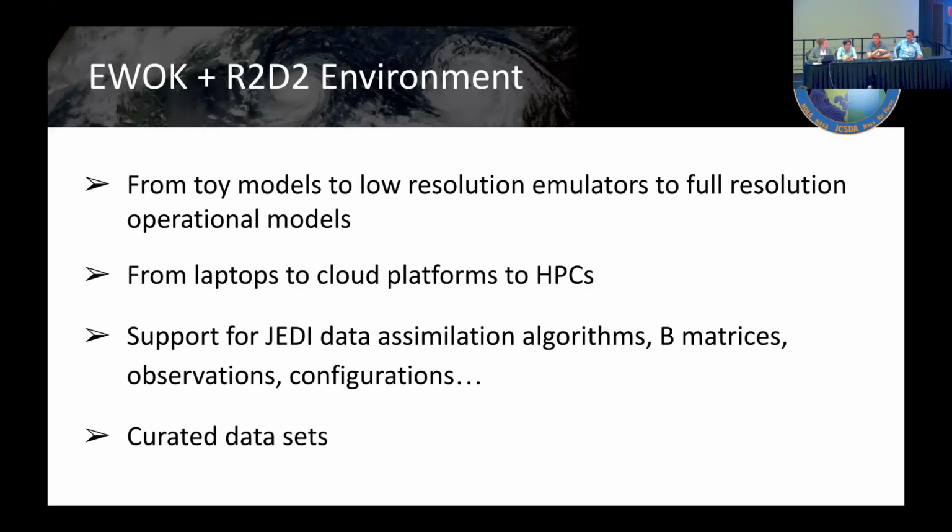It supports in principle everything that you can do in JEDI for changing your YAMLs, because it's basically templated YAMLs that generate the YAML that you would otherwise write. Until now, most of you were looking at these very long YAMLs and editing them by hand to run JEDI. Now it's snippets. You have one YAML file for your B matrix, one for ops type, one for minimizer. You just edit these very small YAMLs, and the system will assemble them and generate this giant YAML that's driving the application. So it's a lot easier to work with that way.